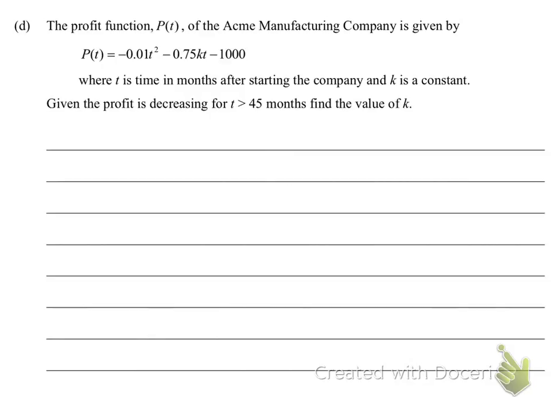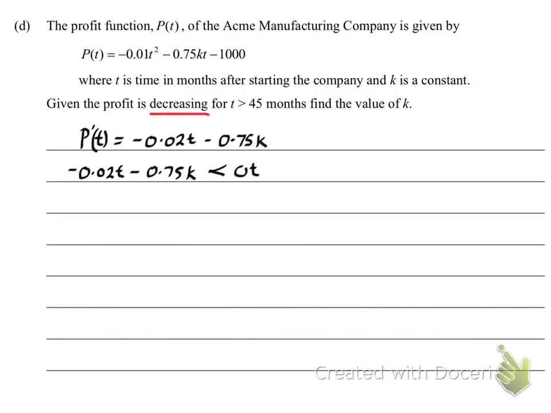For this question, we've got a profit equation. We're told that it's decreasing. If it's decreasing, that's a rate of change. We're going to have to differentiate it. So we differentiate that, and it's decreasing when it's less than 0. We've got no profit, so we'll find the beginning point there, and change sign.